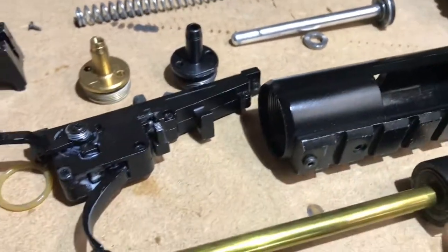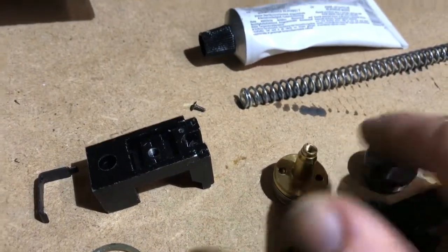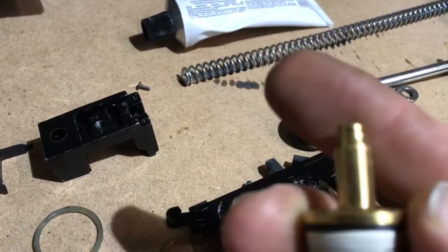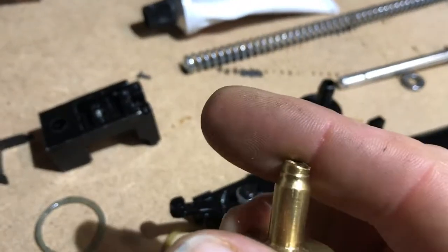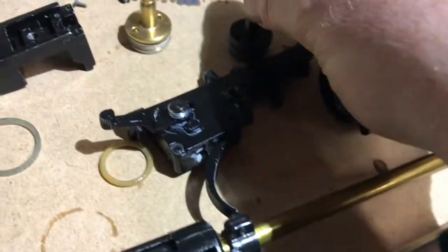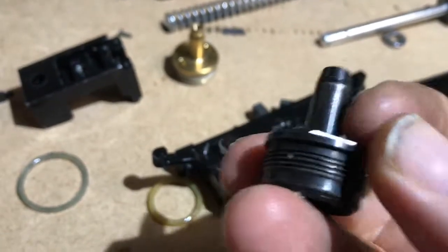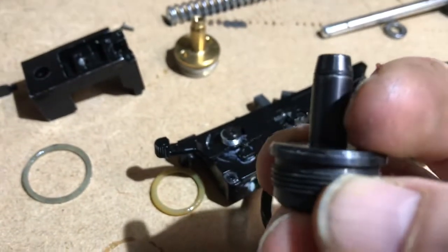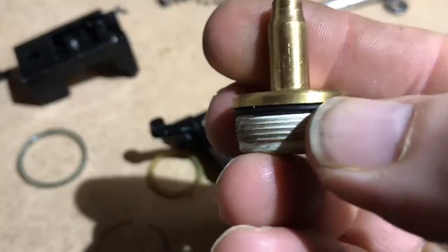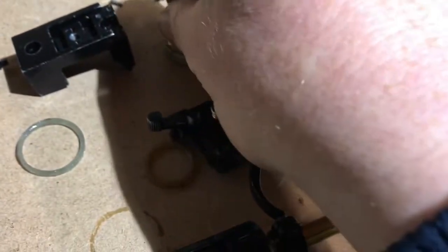If you remember, when I first bought the gun in part 1 of the video, I bought it with this, which was damaged. I'll enclose a picture for focus. It had a damaged nozzle, and I swapped it out and bought this one, which was pretty decent. But I've only just noticed now that there's no washer underneath here, but there is one on this one. So when I put it back together again, I'm going to take this washer off and put it on the other nozzle.